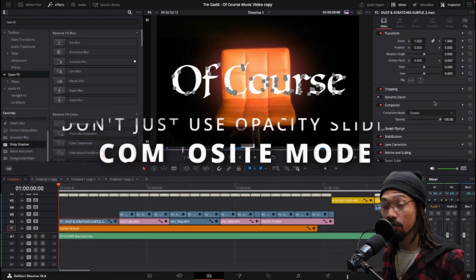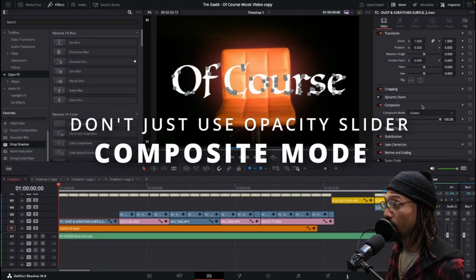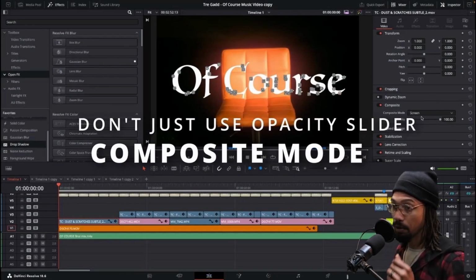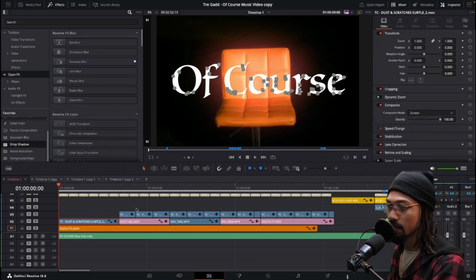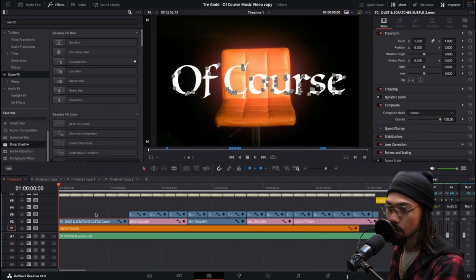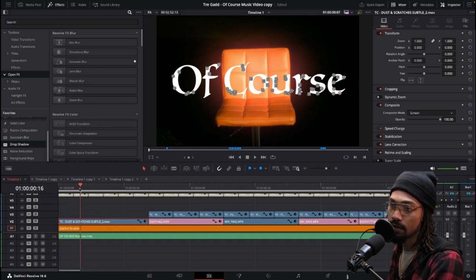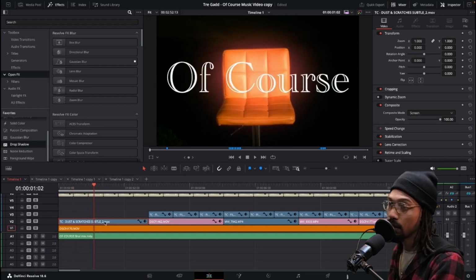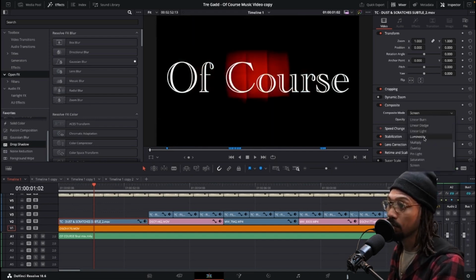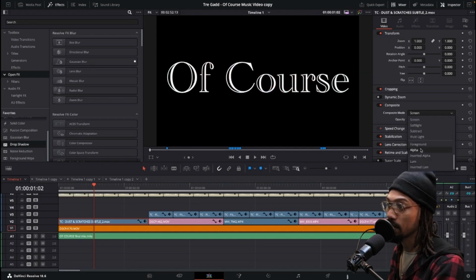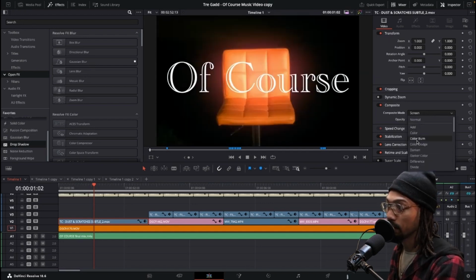Boom. Another effect I like to use a lot is in the inspector panel under composite, in its composite mode. If you're dealing with assets, especially in the music videos, where we have a lot of layers, typically you could just grab different effects. Like I have this dust and scratches pack that I downloaded from Tropicolor, and you could just do opacity on it, but I like using different composite modes, and you can see what it does to it because it has different effects and does different things. I think I had screen on.